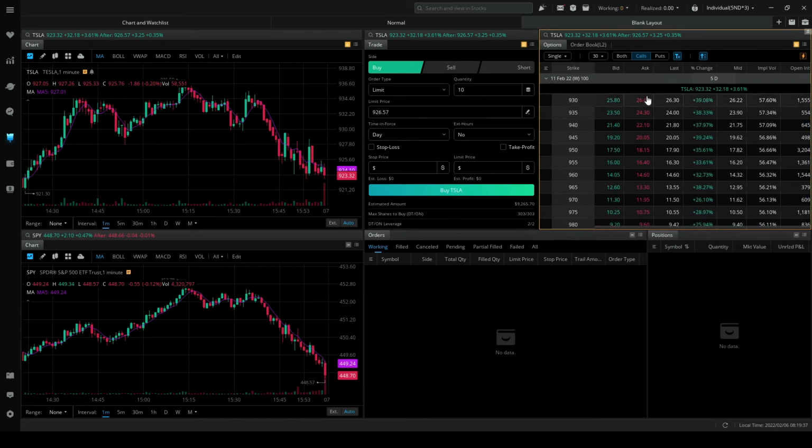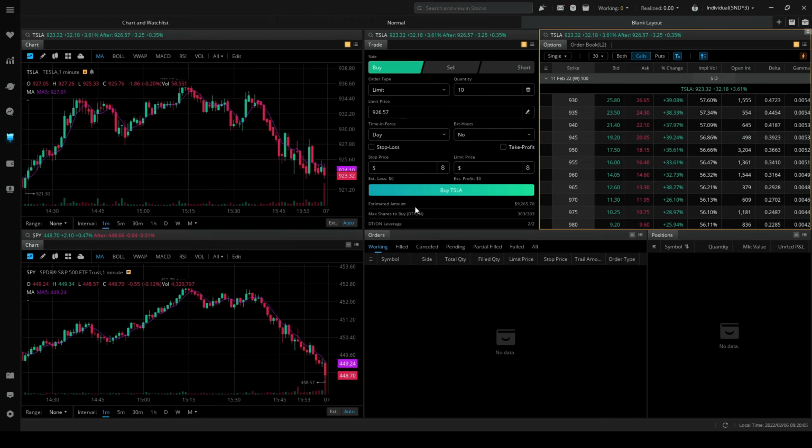By default, it has a set of columns displayed. You could actually configure the columns that you want to show up in the orders window. I like to keep the bid and ask. Obviously, the strike by default should be there. I don't need the last. I like to see the percentage change just to gauge how the premiums are moving on the day. I don't like mid volume. I don't need the option Greeks like delta, gamma, theta. I don't need them because I'm not looking to hold these options overnight.